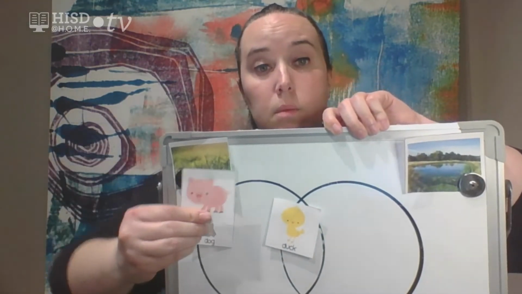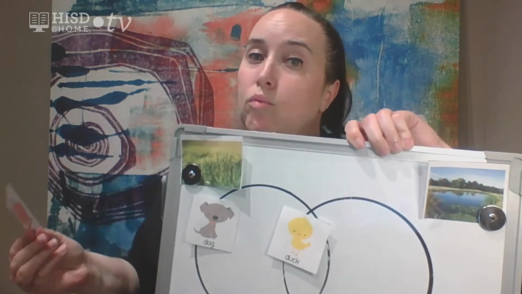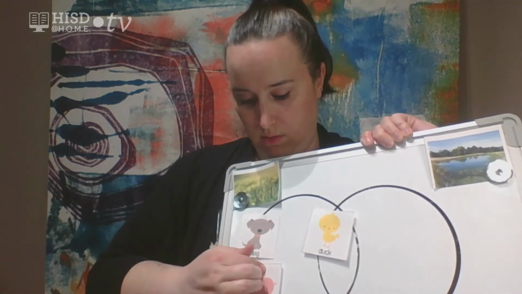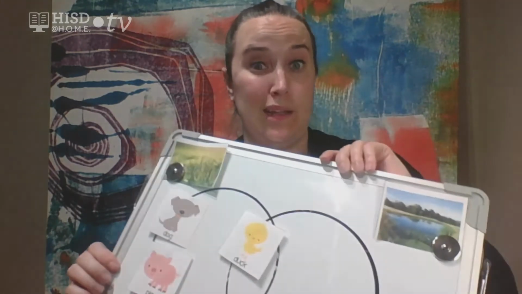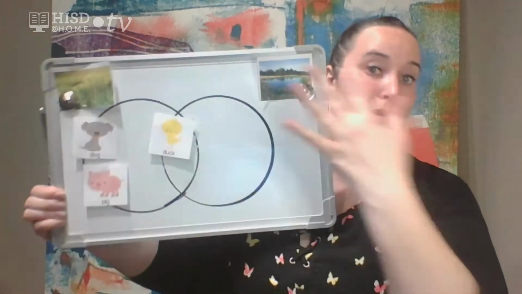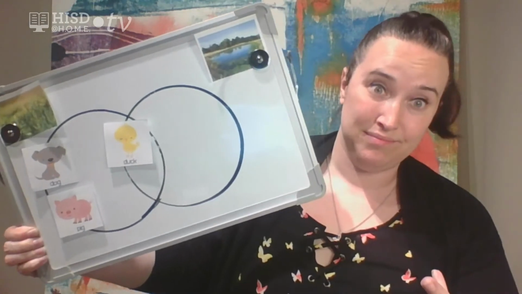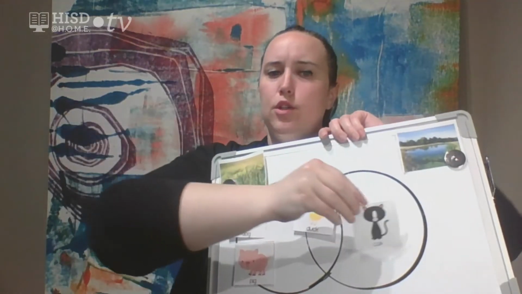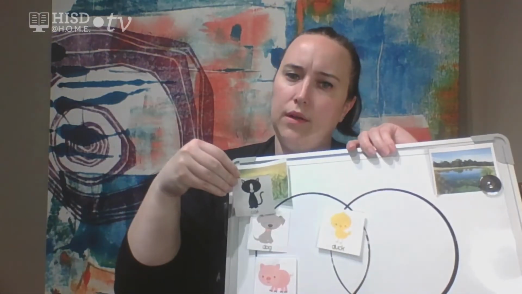Is the pig going to be a walking on the land animal or a swimming in the water animal? A walking on the land animal, right, just like the dog. Now, pigs might like to play in the water, but they're not really going to be swimming around in the water a lot, right? Right. Okay. Okie dokie. How about cat? Where would we find the cat? Is the cat going to be swimming in the water or walking on the land?